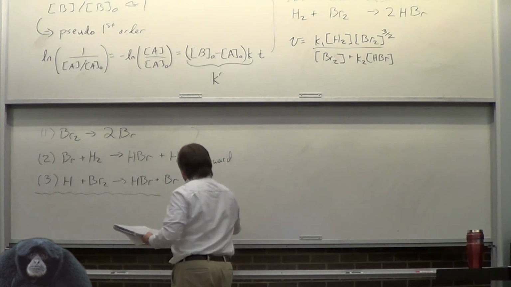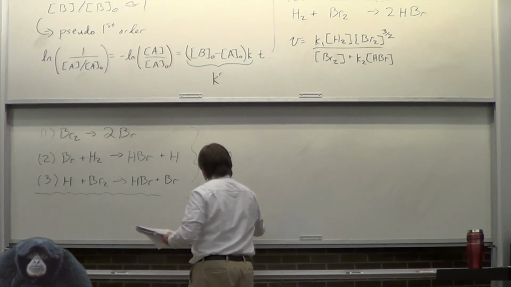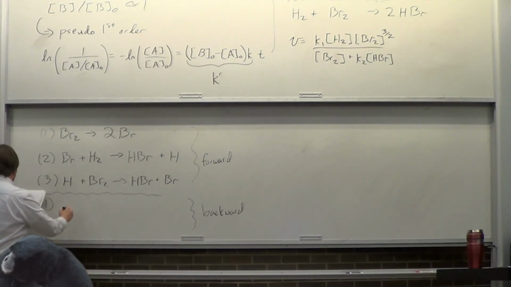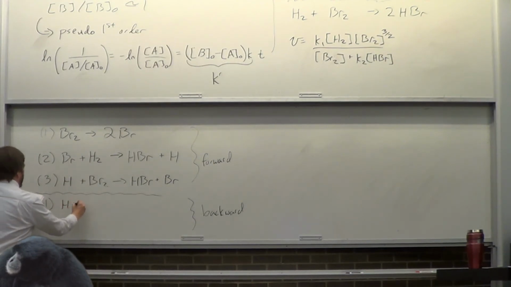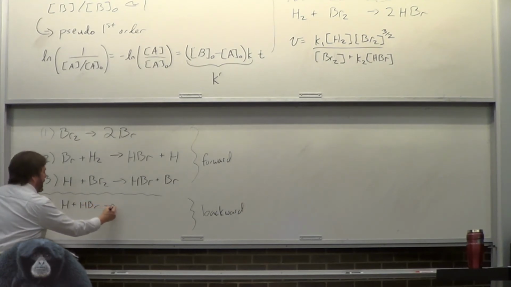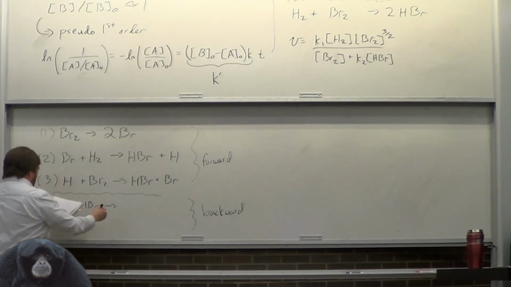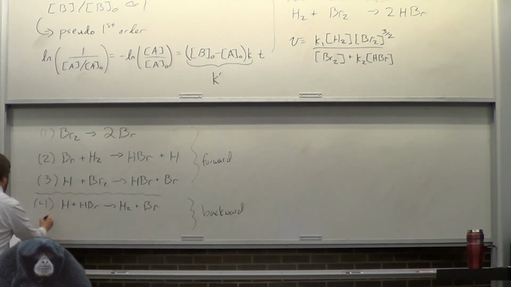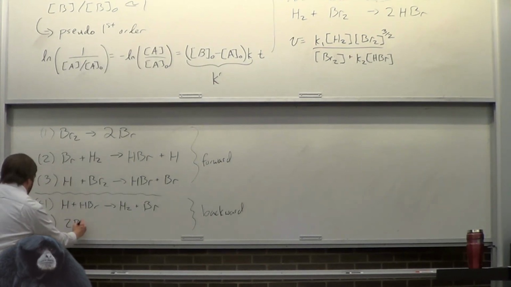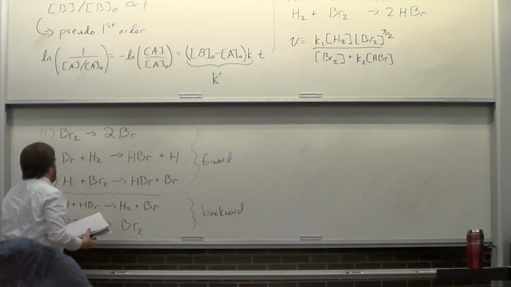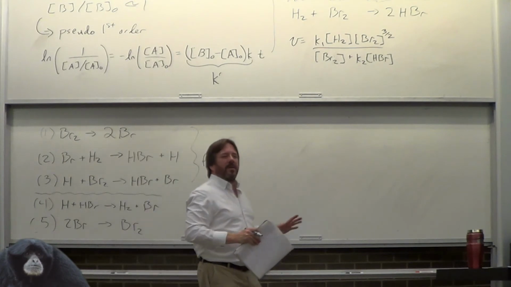And here's the damnedest thing. You can go backward. I haven't written these down. There's 2 more. You can go backward. The way you go backward is H plus HBr. Okay, so some of the intermediates can react with the product, and so that's destroying your product. And last is of course, the 2 Brs can go back to just Br2, right. So there's some kind of equilibrium. That's really what's going on. Anyway.